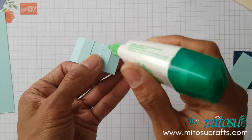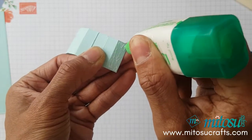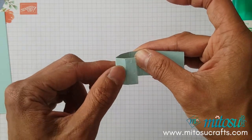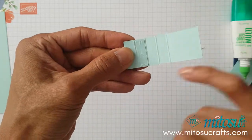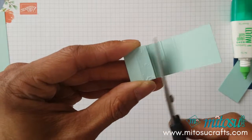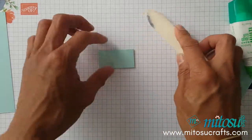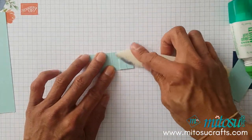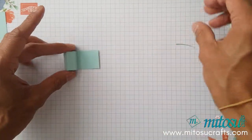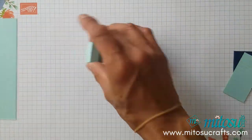Add glue, and then fold the second score line. You can see that's going to be a problem, so I'll just cut a bit more, and then fold it down. And then you'll have something like that, and you'll have two of those, one for the left and one for the right. So that is gonna go there.